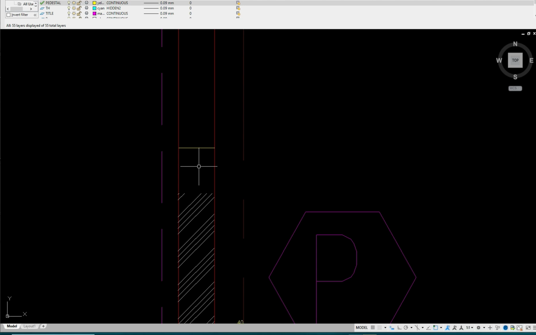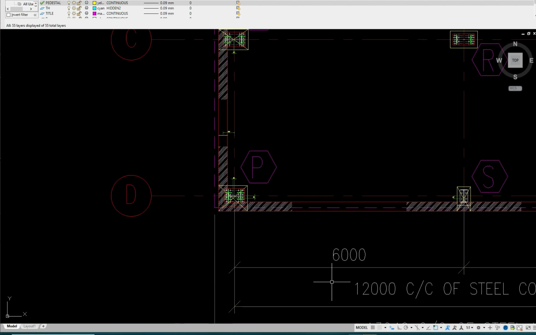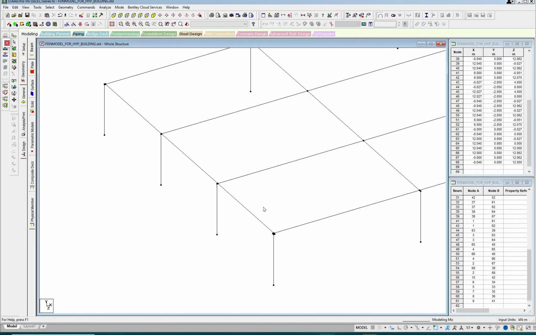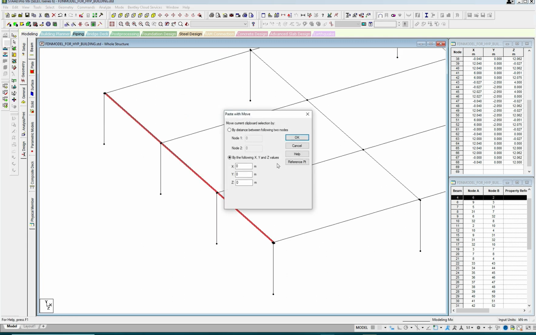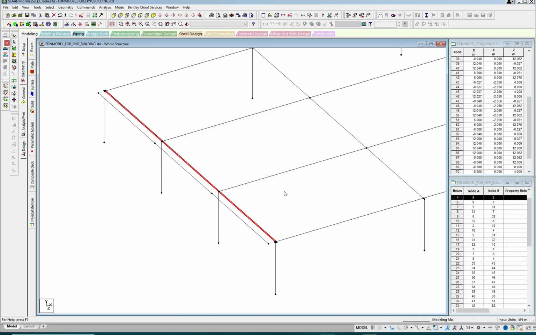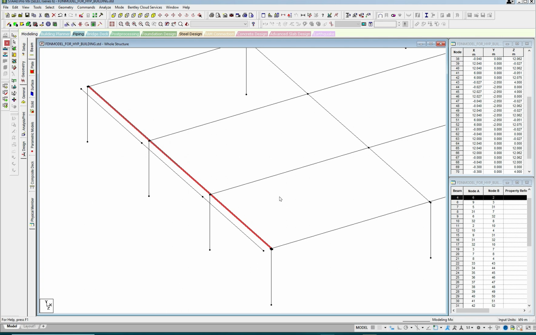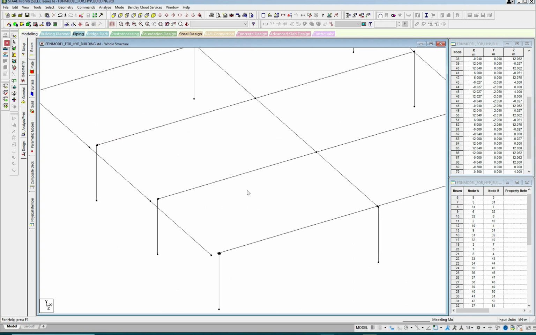So DLI, this is 300 mm away from the column center, the center line of our brick wall. So let us copy, paste, minus 0.3, and let us delete this beam.